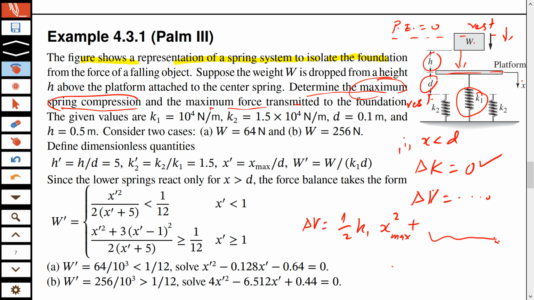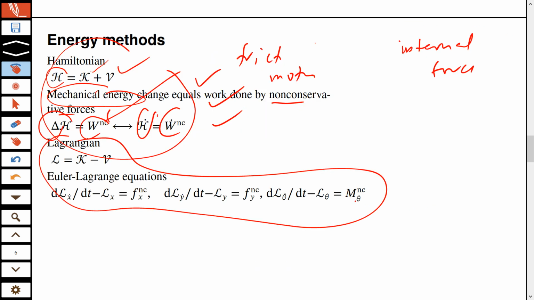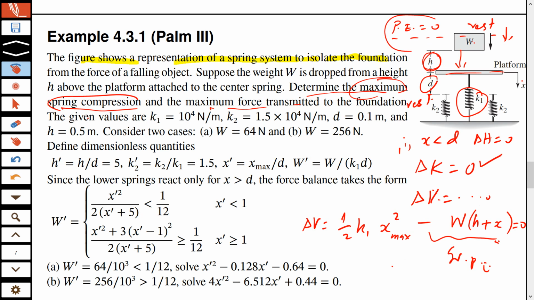Similarly, we need an expression for the gravitational potential energy. In gravitational potential energy you multiply the weight by the change in height. What is the change in height? It first drops by this height h, and then it drops by height x, and because they are both below the reference, I'll put a minus sign there. Yeah. And now this must equal 0, because this is 0 and this is 0, the total must be 0 because there is no non-conservative force. There is no friction force here, no other external force.